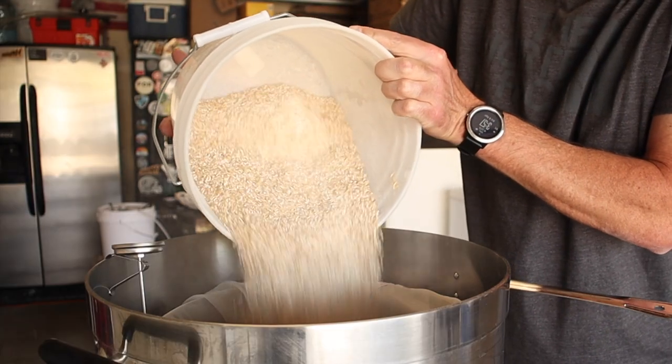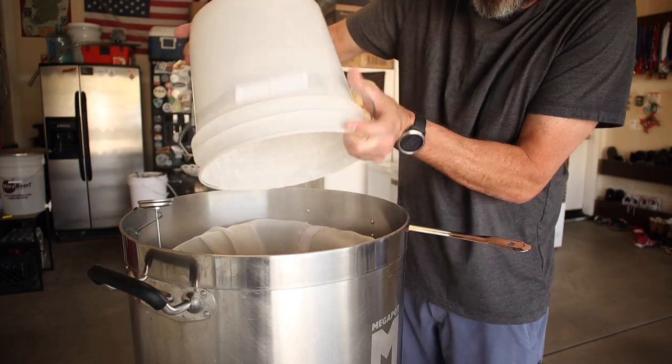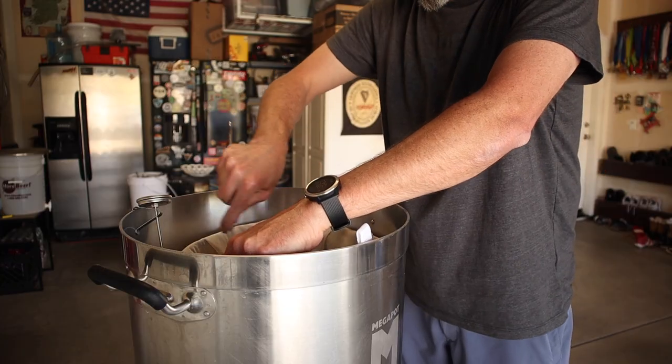It's a tiny grain bill — like five pounds, basically half wheat and half Pilsner malt. According to Lallemand's website and a couple other people I've watched, when brewing with the Philly Sour Yeast, that yeast produces more lactic acid when there's glucose in there. So I'm going to throw in two ounces of corn sugar to make sure I get a little bit more of that tartness I'm looking for in a sour beer.